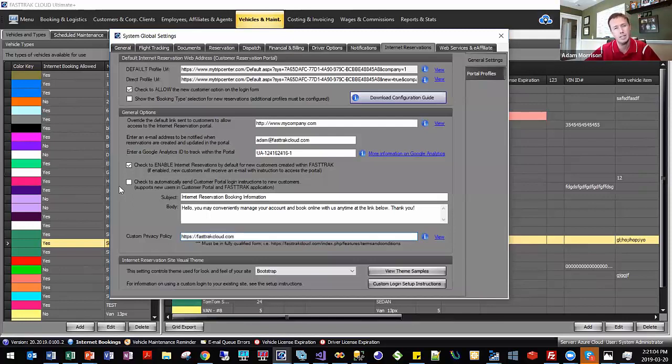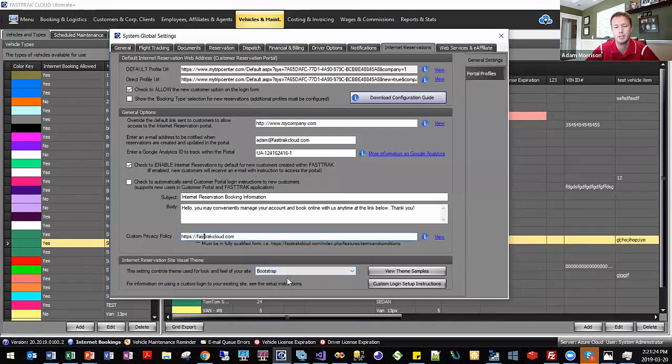Once they've clicked it, it gets saved. They don't have to click it again. It remembers that, I think, up to 365 days, so one year, and they won't be notified again of that terms and conditions until then. So it just gives you a way to customize the terms and conditions access. There's some basic theming you can do within the portal, colors of buttons, colors and headers.